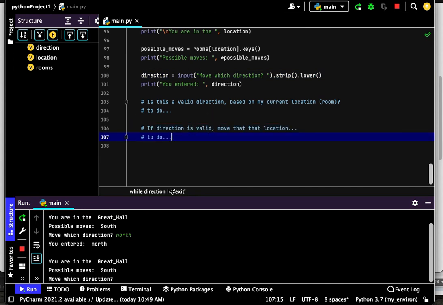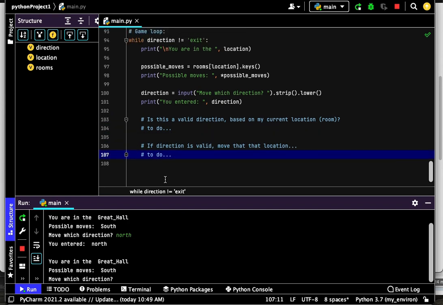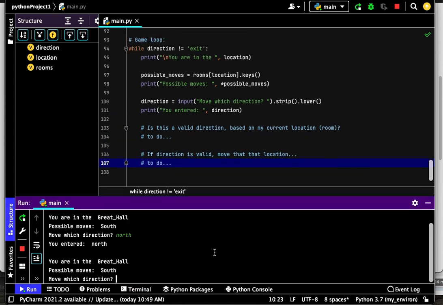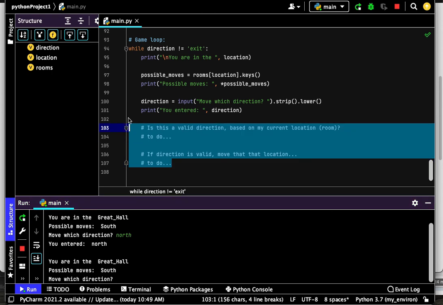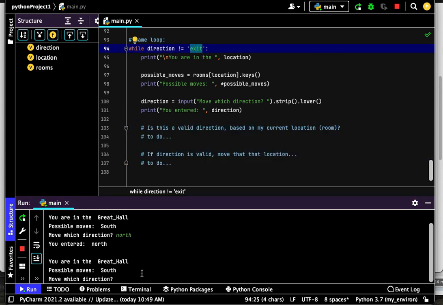That's the part you've got to fill in. All right, so now, since it's not doing that, it's just going to keep looping forever until I enter exit. North, south, east, west. It's telling me, hey man, you can only go south.